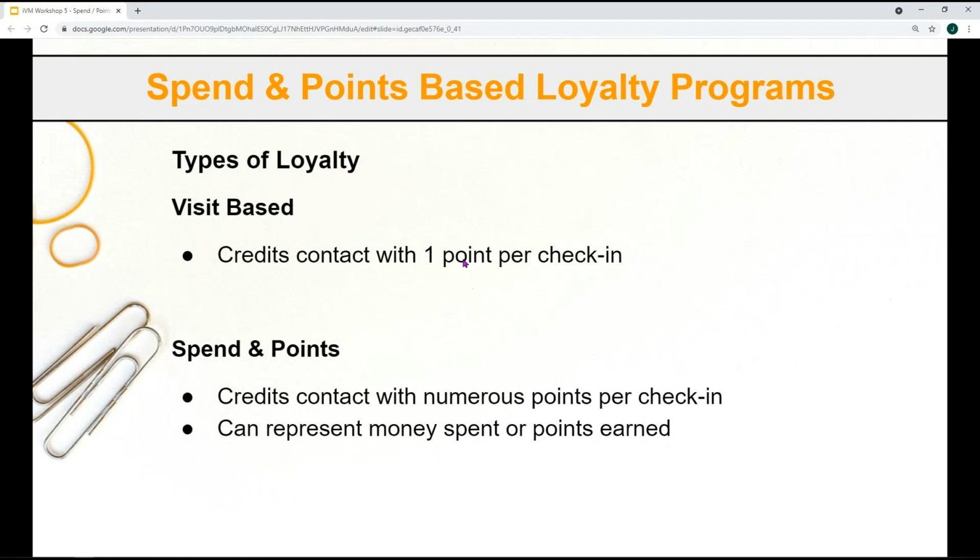Now, one of the things to keep in mind as we move forward, we are going to focus on a spend and points-based program that is the most simplified version of it, where when the customer spends a certain amount, whatever that amount may be, they get the same points equal to that amount. That is by far the easiest way to implement the program. You absolutely can run a representational program where for every dollar spent, they earn a certain number of points. But as you will see as we go through, the points are put in by the employees.